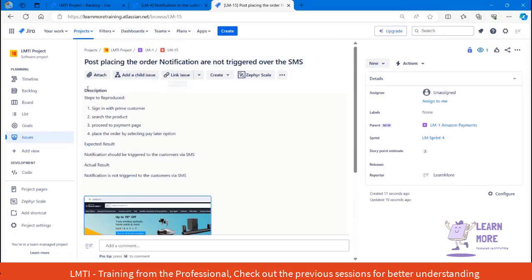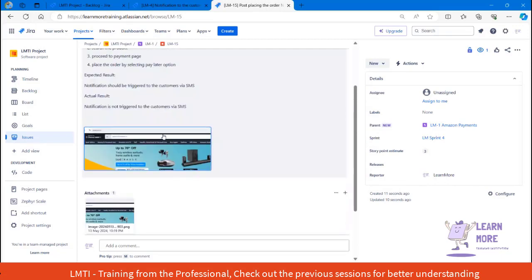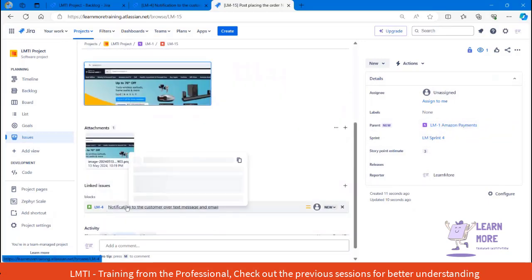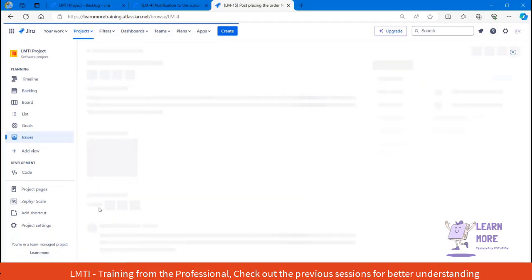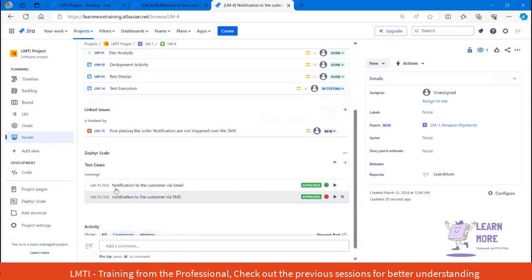Now if you open the defect, you can see whatever information we have entered. Everything is populating, including the story points and the sprint number. We have linked it to this particular epic. This is the user story which we have mapped. If you open the particular user story, apart from the 2 scenarios at the top, you are able to see the defect as well.